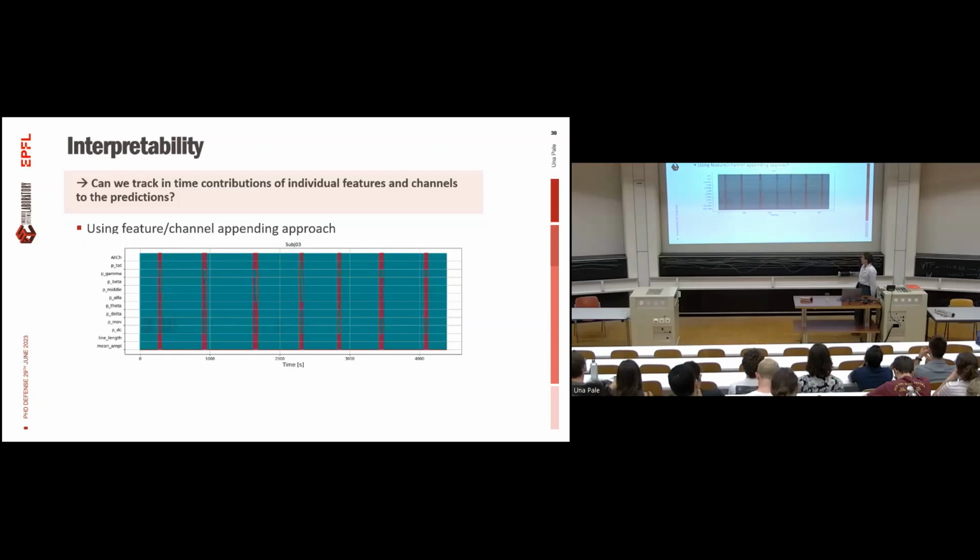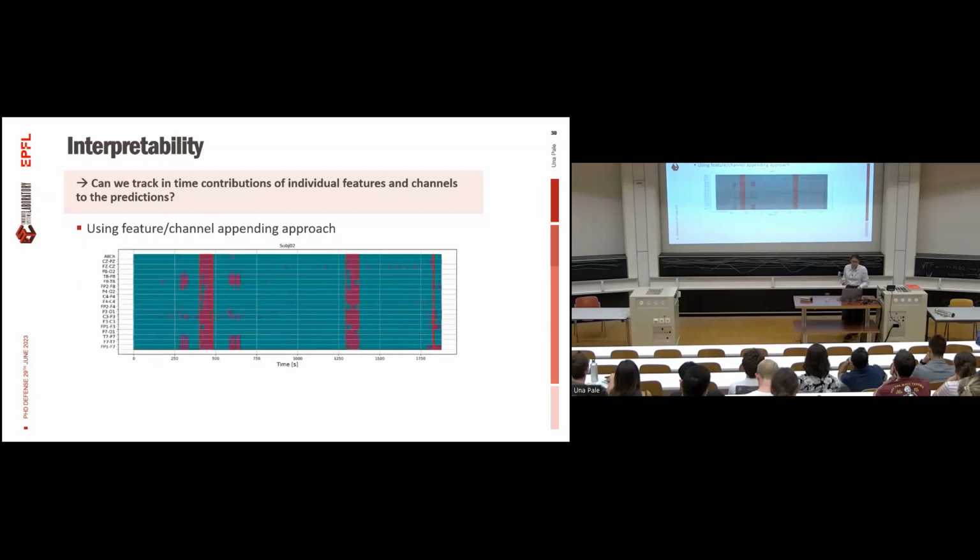On the y-axis, you see the different features that we had, and the red is when the seizure actually happens. You can see, for example, that the gamma frequency was quiet and wasn't very useful, because it was almost always predicting non-seizure. Similarly, we can do it if we append per channel, with an analysis of what happens with the channels, or which channels are predicting what and how.